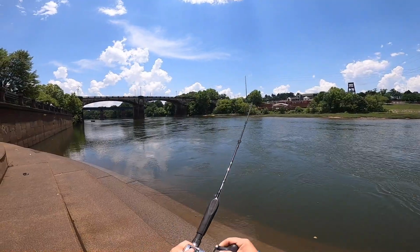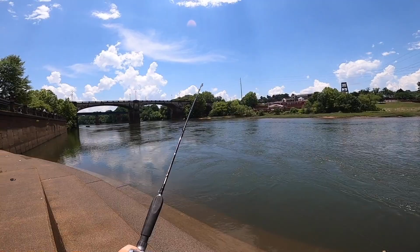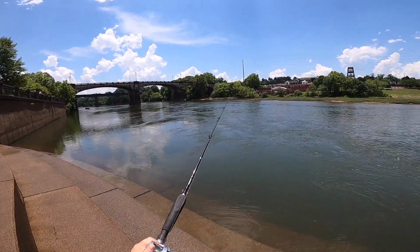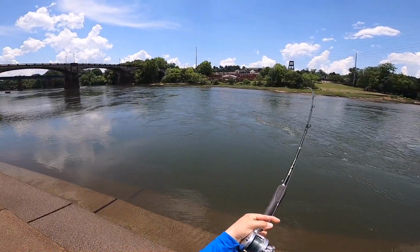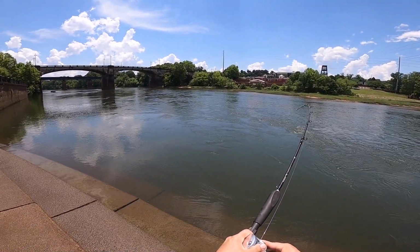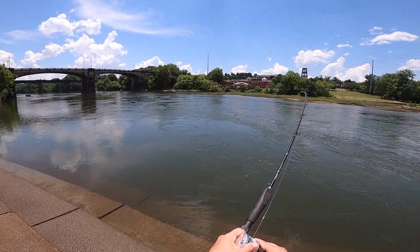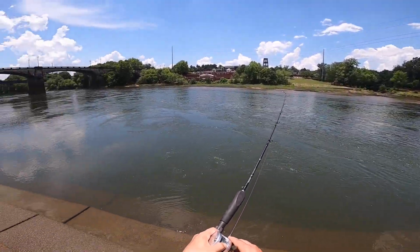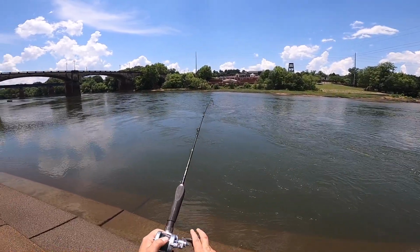It's right now. I didn't even know I had anything. Went to pick up the pole, we had something heavy. Whatever it is, feels heavy. We're up against the stairs, so that's not good. I'm gonna let him swim away from the stairs a little bit. I'll loosen my drag. Tighten down on him.